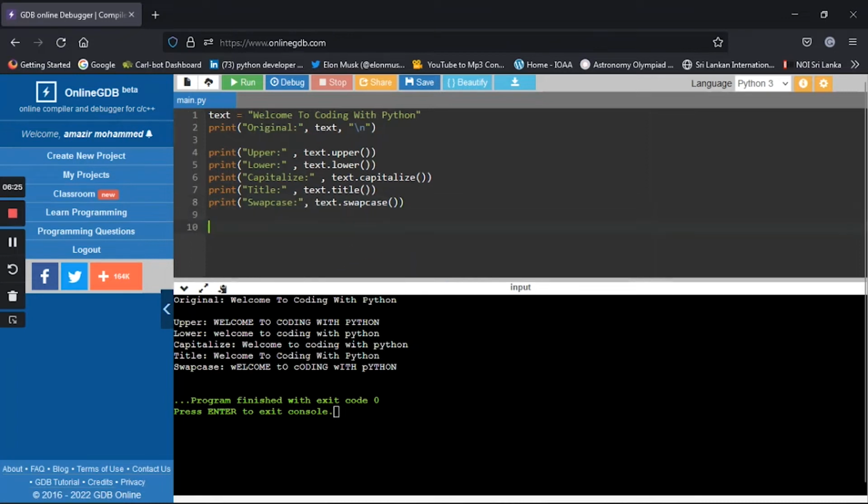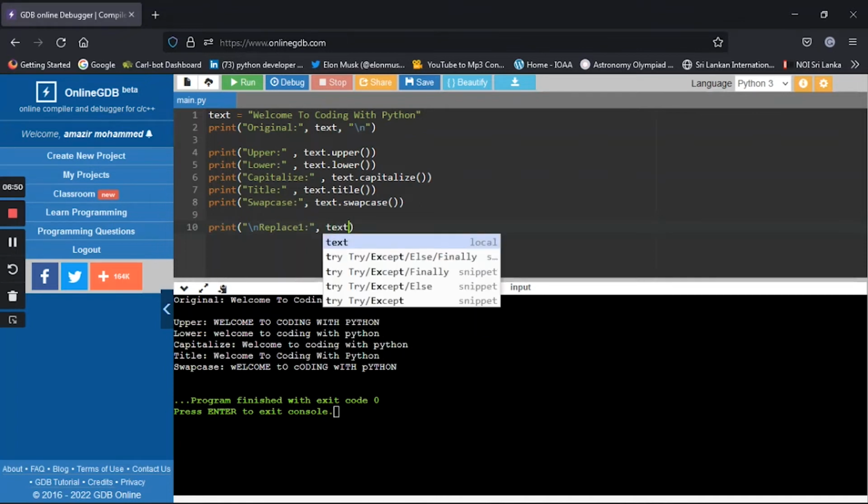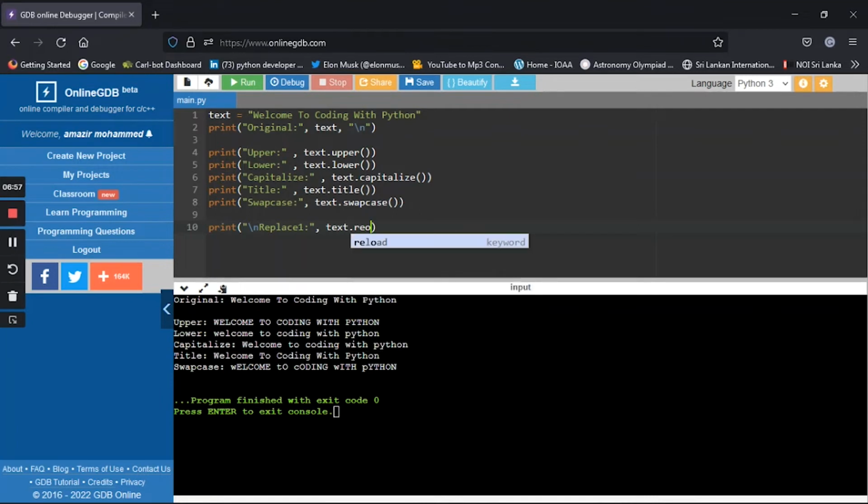And then we want to see how to replace. Print new line, replace. Text dot replace.